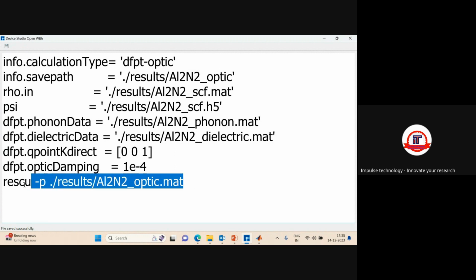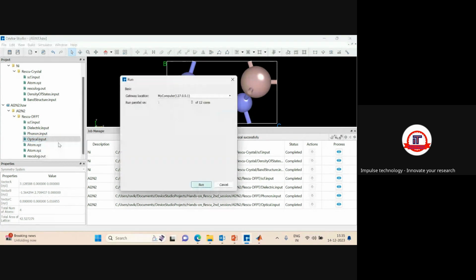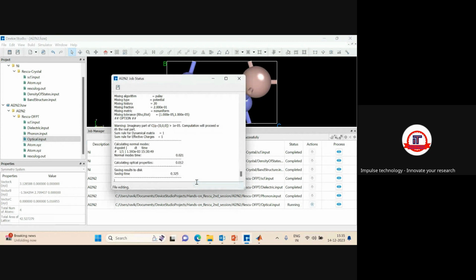So once you write, you need to select this save option so that the input file will be saved. You can cancel this input file. Again, we need to run this input file so that their graph will be generated. So we can run this input file again to plot the graph.